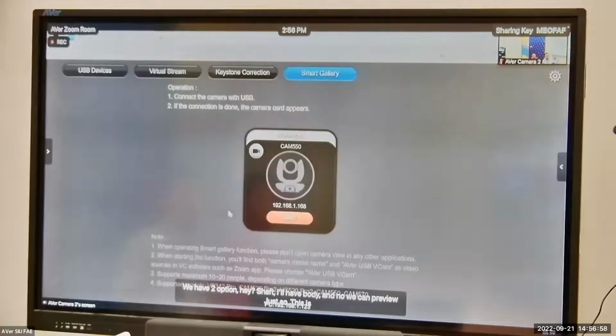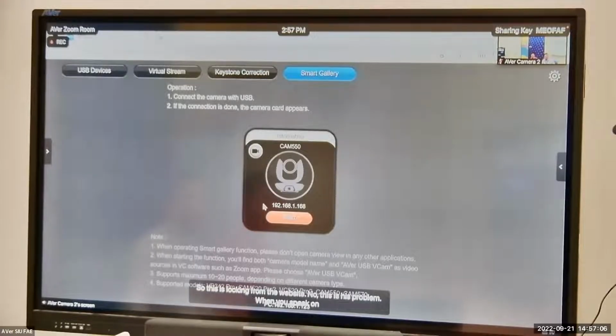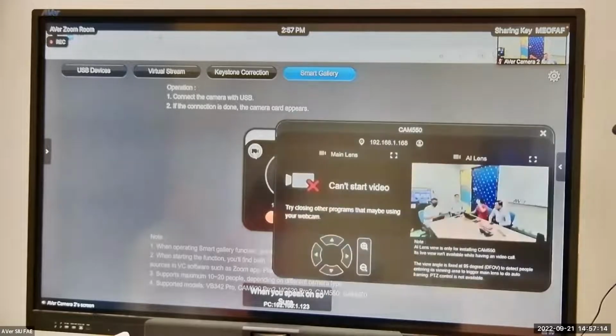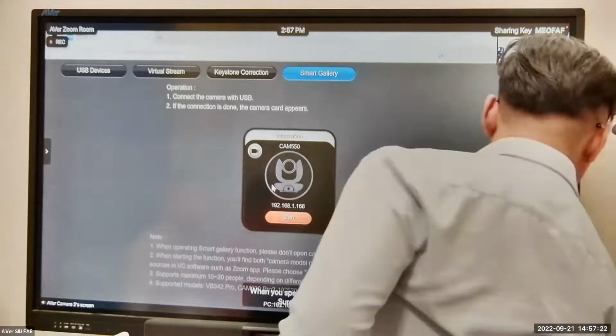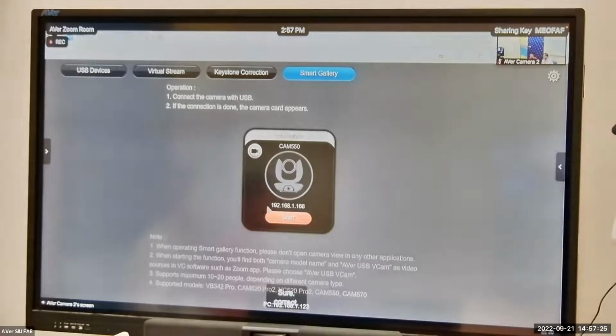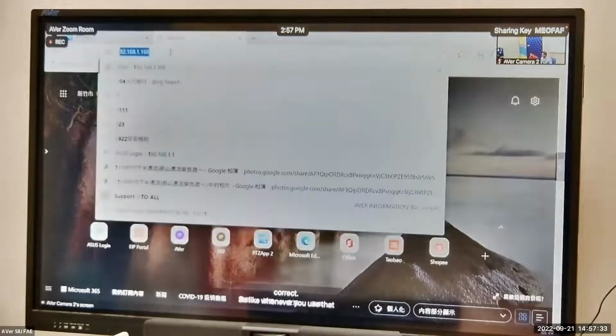So this is from the USB connection. Okay, USB. Whenever you use the AVer camera, you have to download the PTZ app for the software.